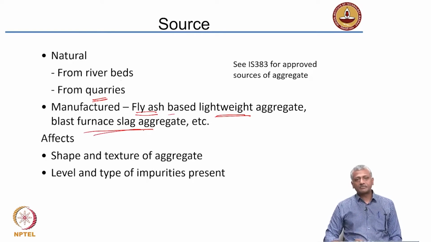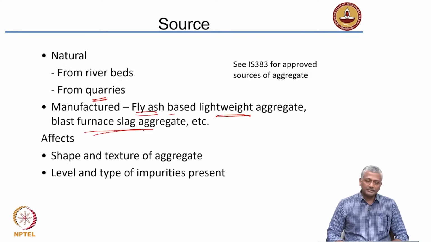Many of you are aware of this blast furnace process where pig iron is obtained. So, we add limestone as a flux to reduce the temperature, and that causes the calcium oxide in the limestone to combine with the impurities in the iron ore in the form of silica and alumina and float on top of the iron as slag. And that slag, if you cool it it becomes solid, and then when you crush it to aggregate size, it becomes a blast furnace slag aggregate.